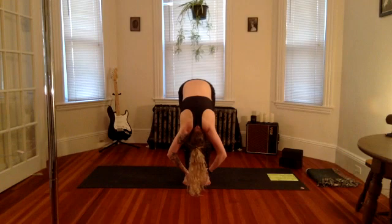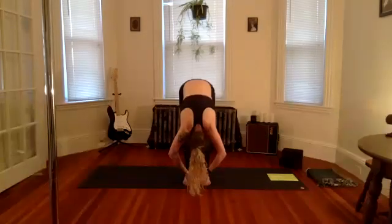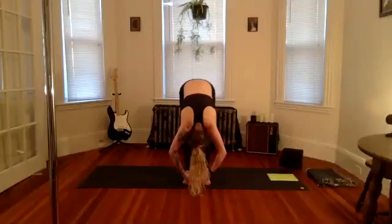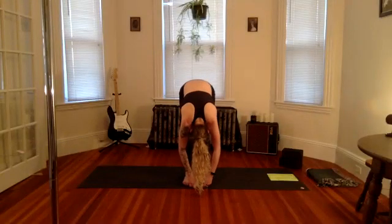Take 3 deep breaths here through the nose. Let go of the head, nice and heavy. Holding no tension in the head. No tension in the neck. Nice. Release the hands. Super slow, bend the knees.